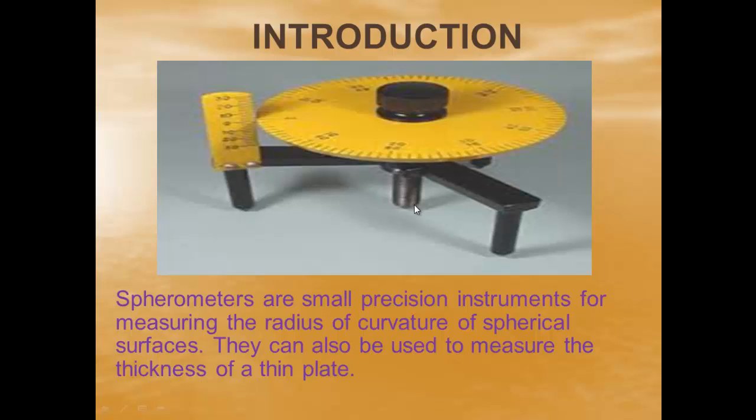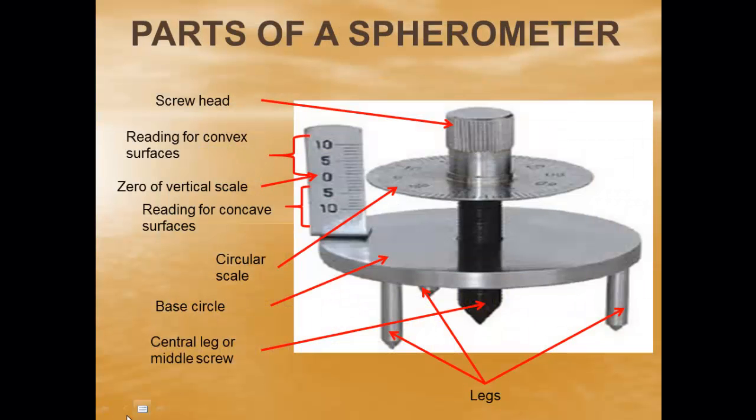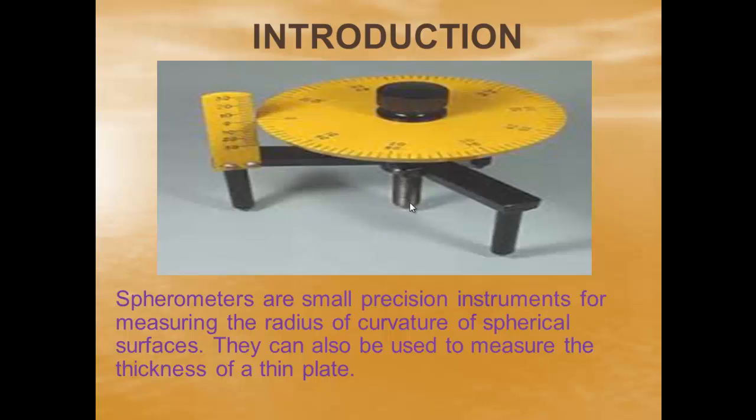It can be used to measure the length, because what you do is you rotate this. We call this the screw or the middle nail. You rotate this, and this knob-like thing is connected to this small part, right? When you rotate this in the clockwise direction or the anti-clockwise direction, this goes up or down depending on the direction of rotation. So it can only be used to measure the height of something. It can be used to measure the length of something.